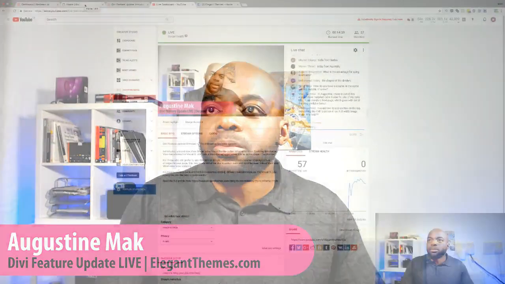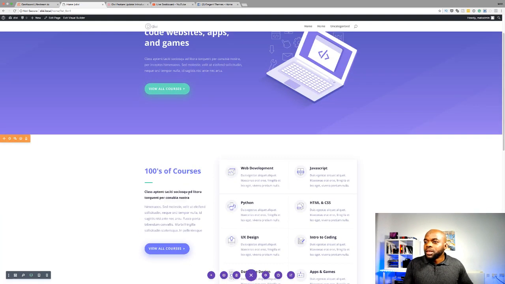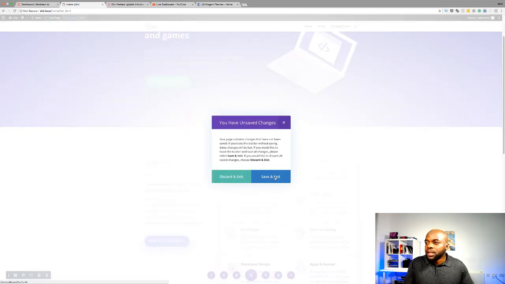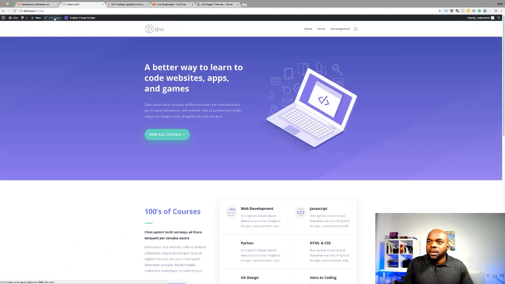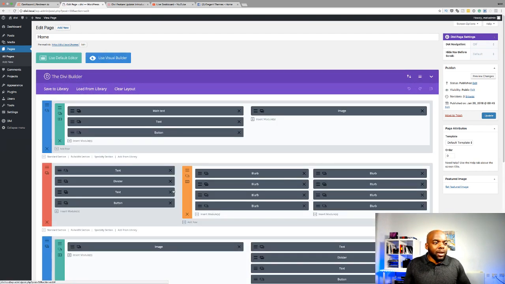So I'm just going to come back here to my monitor and come over here to my Visual Builder. So let's say I'm building here, and for some reason I'm finding it difficult to locate my module here. So what people would do is they would come back here and exit the Visual Builder like that. I'll just save and exit. And then they'll click here on Edit Page and go back to this classical view. So as you can see here, it's very, very similar. In fact, let me open this in a new tab so I can just bounce between the two so you can see what I mean.